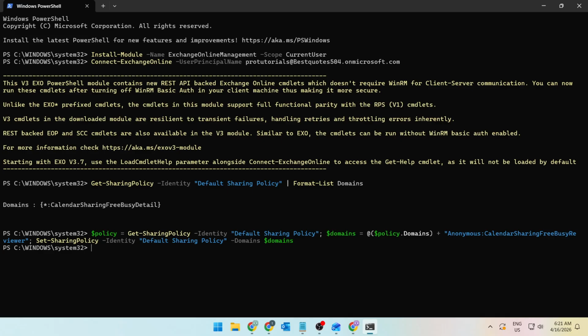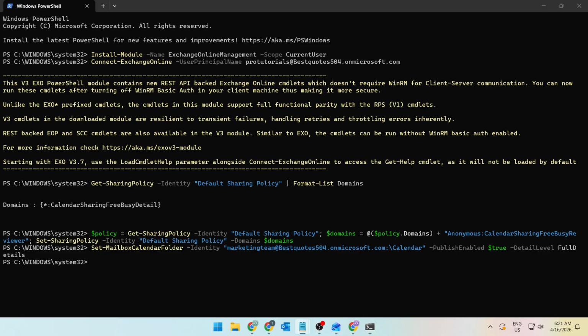Now type the publish command for the group calendar exactly as shown in the pinned comment. This command tells Exchange to publish that specific group calendar to the internet with full event details visible. Enter the command carefully so the correct calendar is targeted, then press Enter. After the command runs, the group calendar is set for publishing.